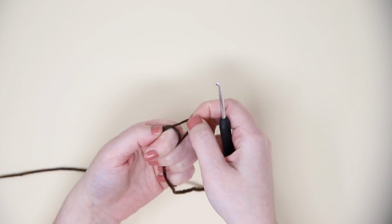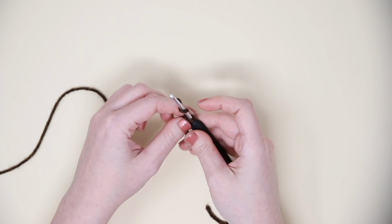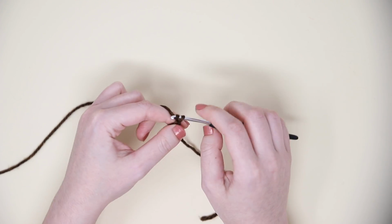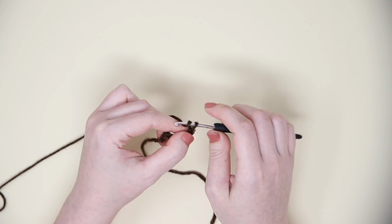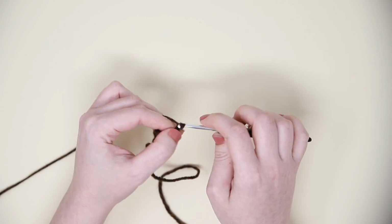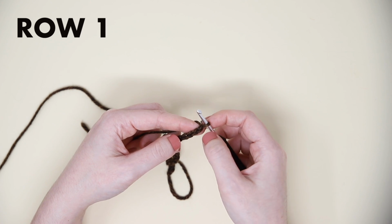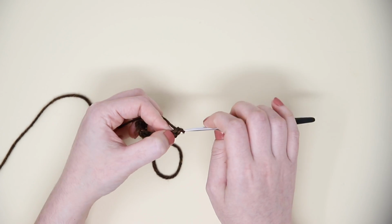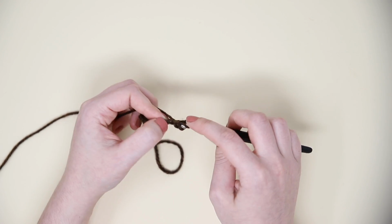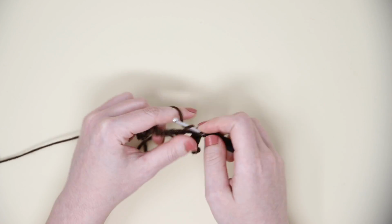You're going to start with a slip knot and then chain 26. And this is about how your chain should be looking. So row 1, we're going to single crochet into the second chain from our hook, and all the way across, so you should end with 25 single crochets.